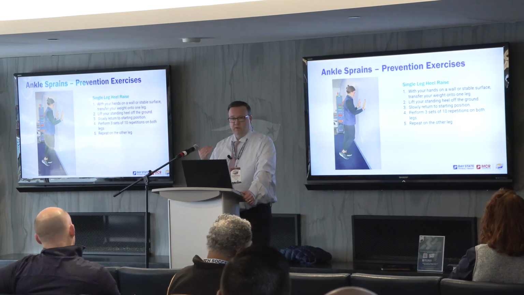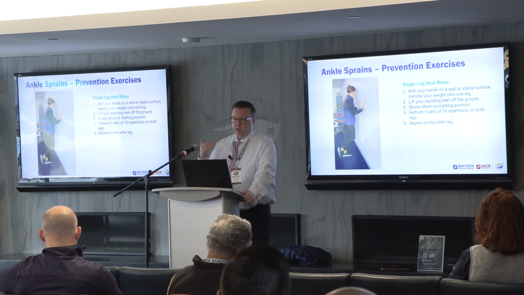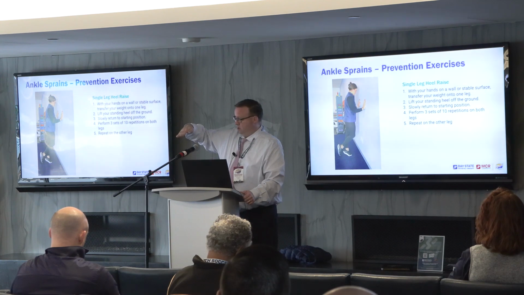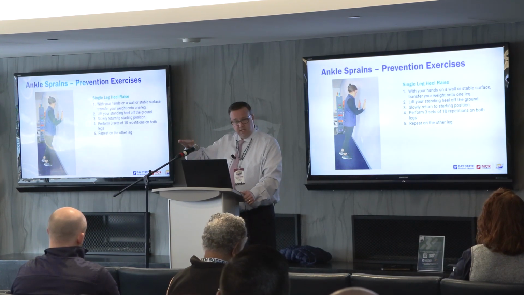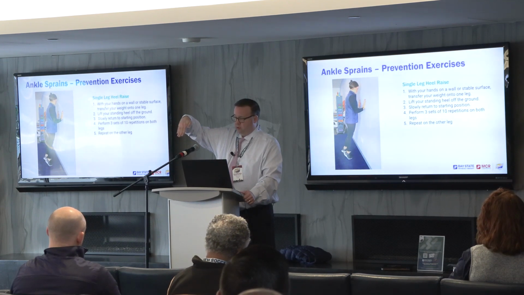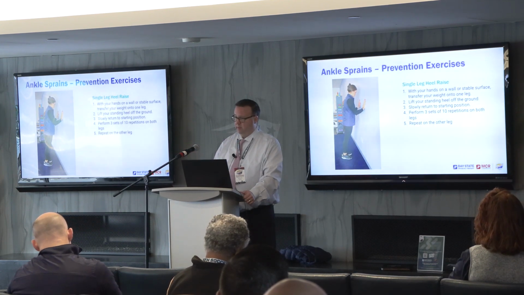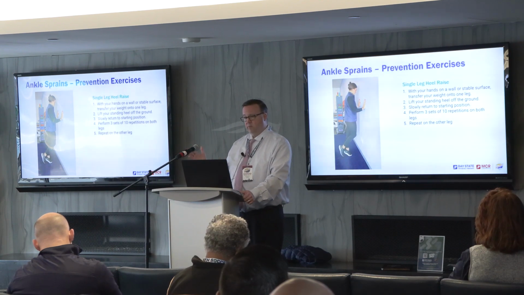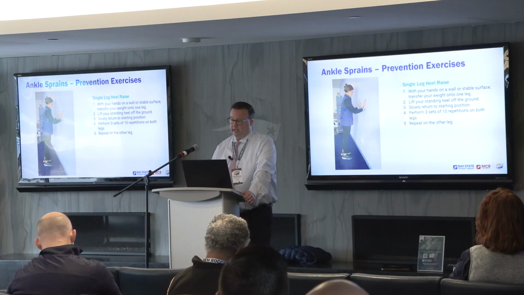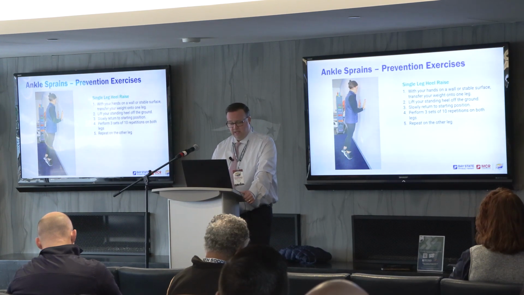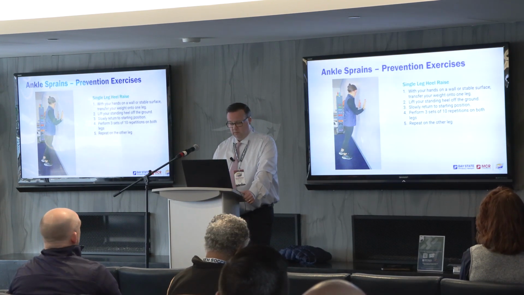But ideally, we want them working through the full arc of motion. In other words, if you've got somebody and they're just coming an inch and a half off the ground, that's probably not what we want. We want them to get through that full arc of motion, contracting all the way through and then coming all the way back down. We want that strength to be through the full range of motion. Okay. Again, starting with double leg, you can work to single leg, and then increasing the repetitions as well.